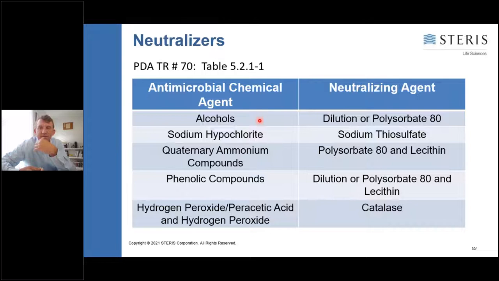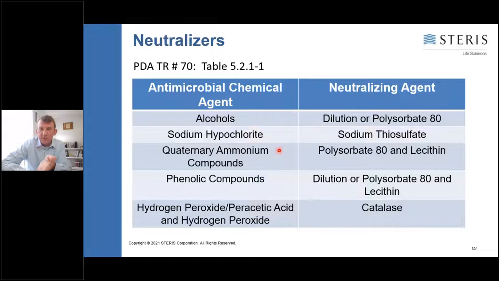But one thing I want to point out, I think that's very important here, is a formulation is typically more than just the active ingredient. If a company is developing a disinfectant formulation, they're going to include chelants and surfactants and different things that also have to be considered. So it's not just active in water typically. Maybe in the case of alcohol or sodium hypochlorite, that may be the case. But most disinfectants are much more complicated. So this is a really good tool to start to establish what your neutralizer should be, but it's not the end-all be-all for selection.